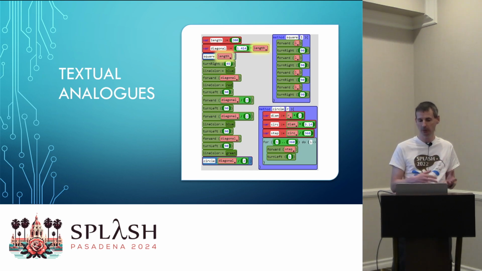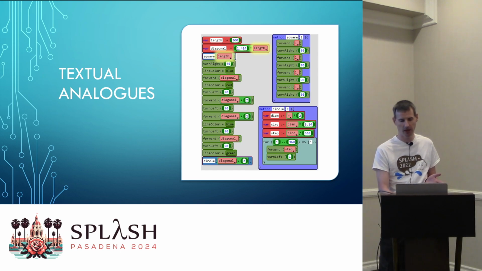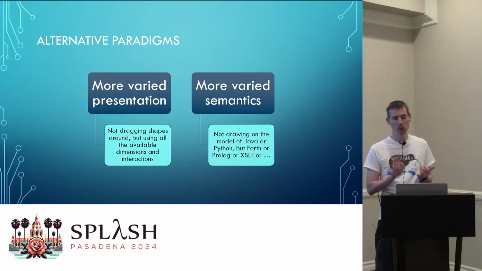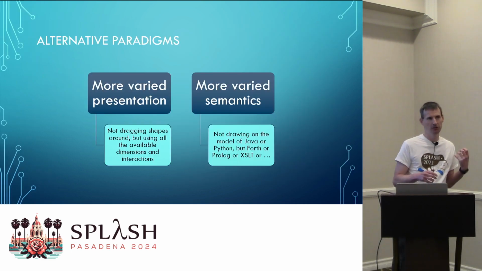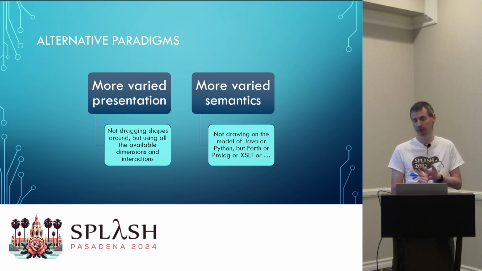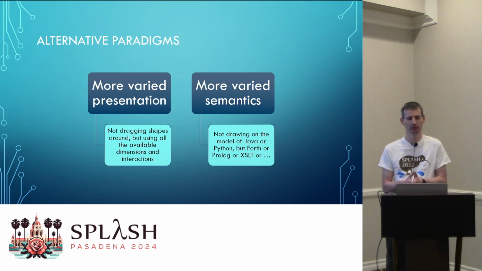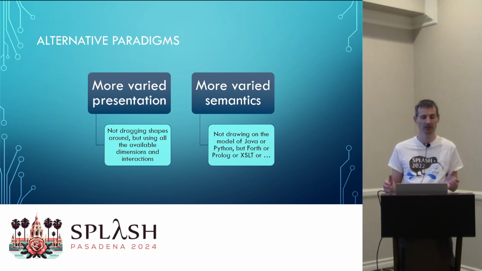Both of them do have value. What I'm going to argue for, though, is that we should have more and different things going on as well. We should have more varied presentations. We should have different views that are more dramatically different. We should have approaches to it that make more use of the full range of things that a visual system can provide that a textual system can't.